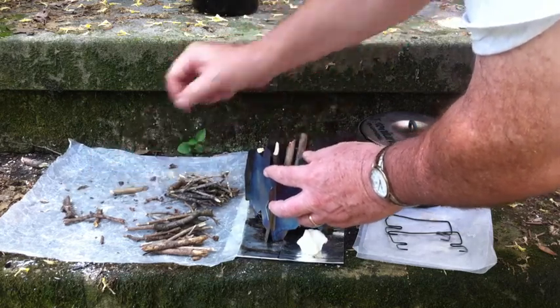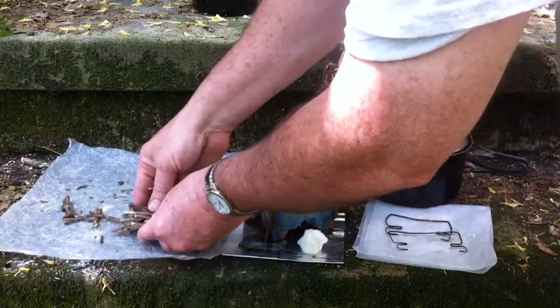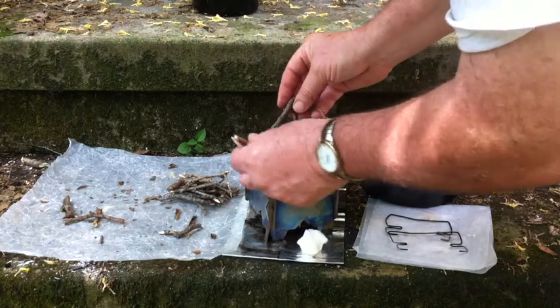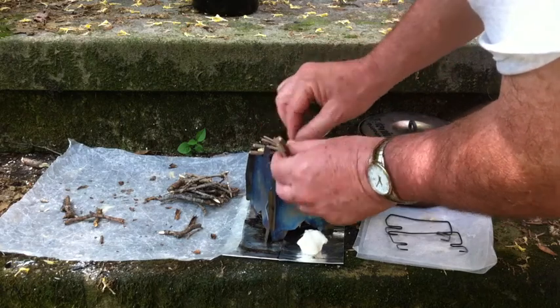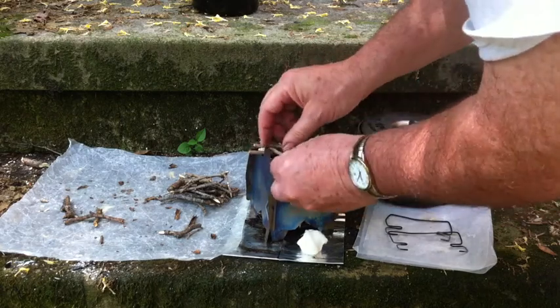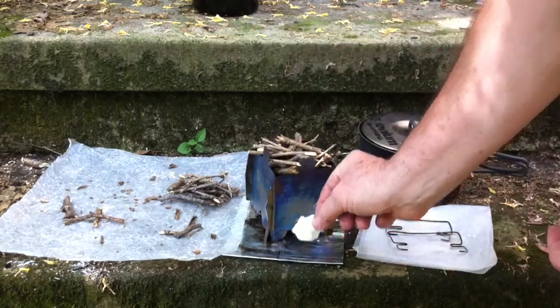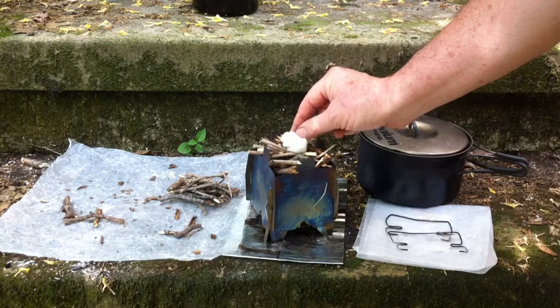and then you need something a little bit smaller. So I've got another group of wood here that's a little smaller than that. And then finally, to actually get the whole thing lit from the top, you need some kind of tinder. I'm going to use just a cotton ball with some Vaseline in it.